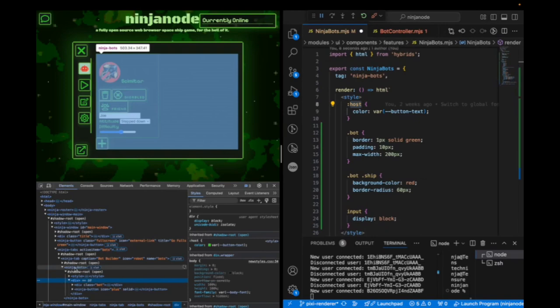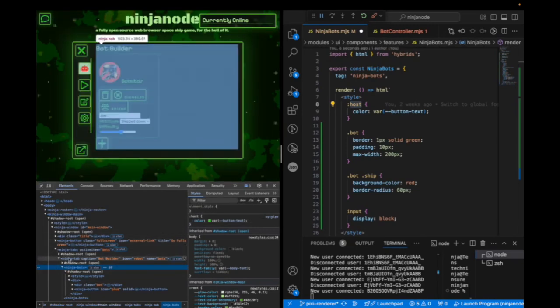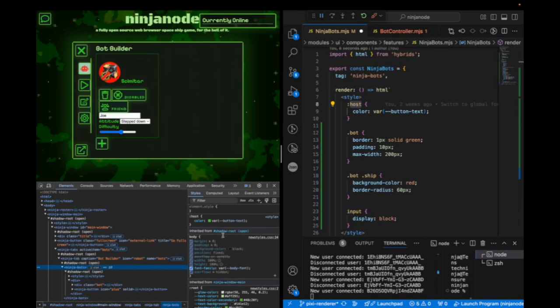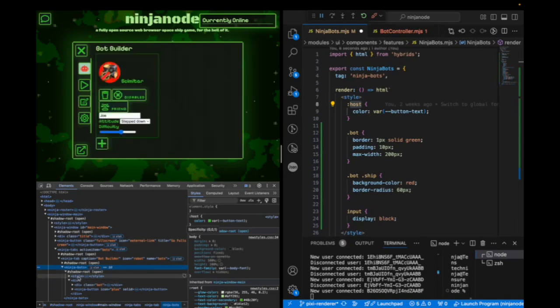So the actual NinjaBots has everything that we put inside of the host, and this can be overridden by things that contain it. So inside NinjaTab, we can override any of these host things, but we can't touch any of the things inside here. These shadow roots are separate, and any styles that you put in are just for it. It keeps things kind of clean.